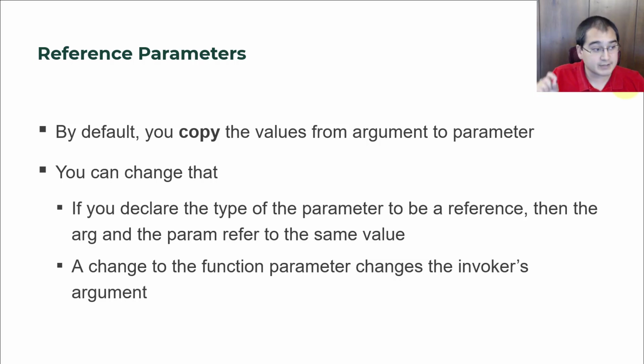However, you can actually specify the type of a parameter to be a reference. You can say, I don't want just string x in my parameter list. I want a reference to a string named x. And then what happens there is, instead of copying the argument to the parameter, that function will now get a reference to the argument. And why does that matter? Because it means that if that function changes that parameter, it also changes the argument. So it allows functions to change variables that exist outside of the function.